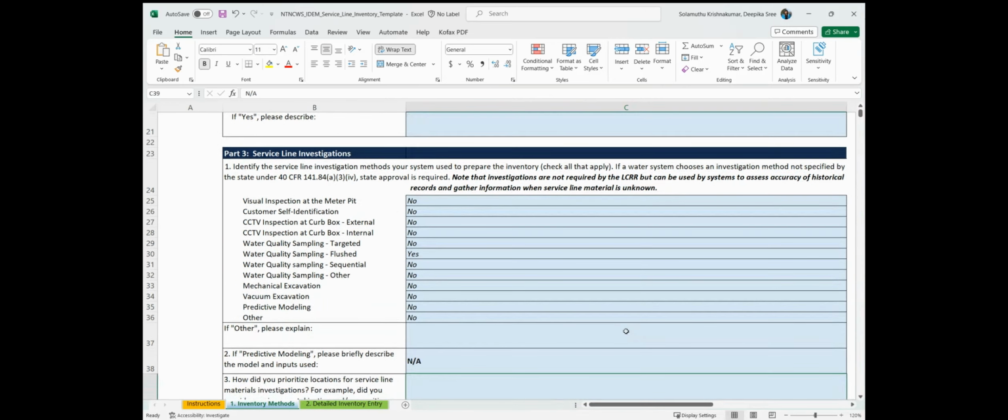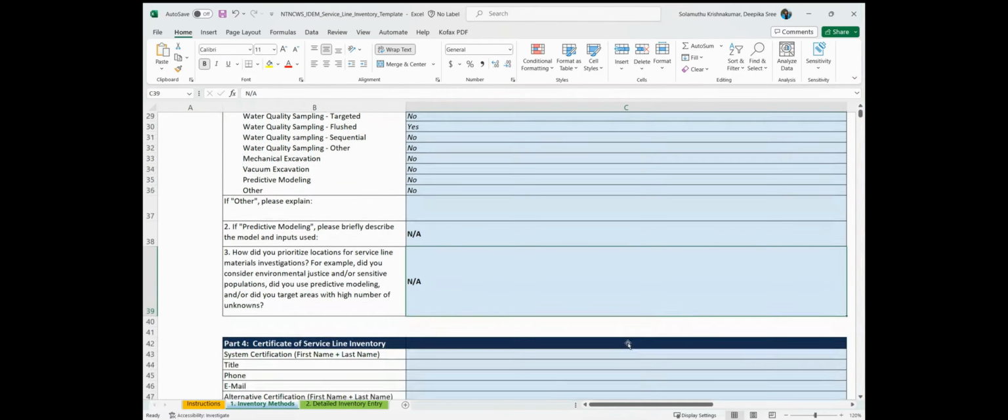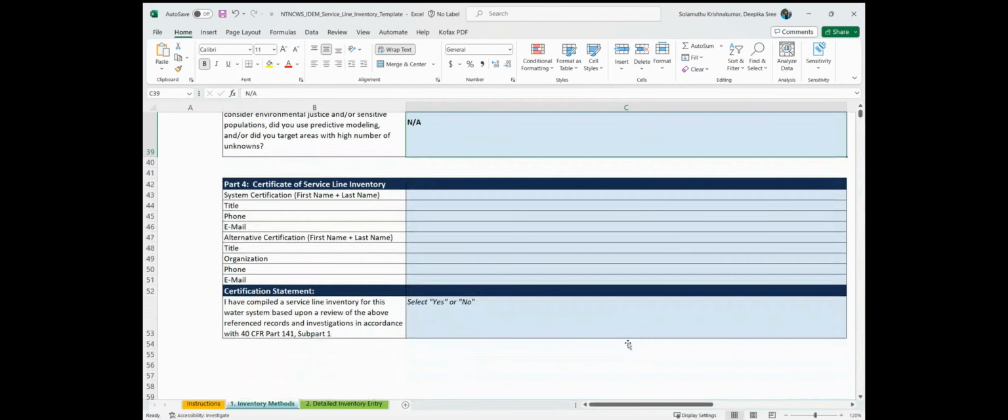Part 2 is for identifying lines during normal operations, and Part 3 is for methods used to identify service line investigations. Note that the certification at the end of this sheet can be left blank.